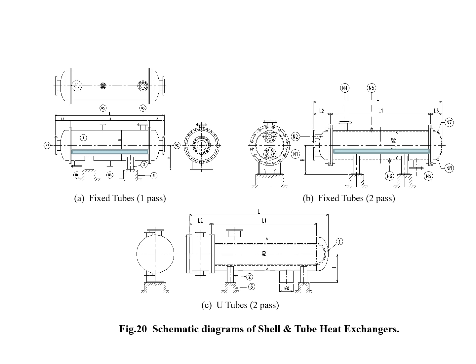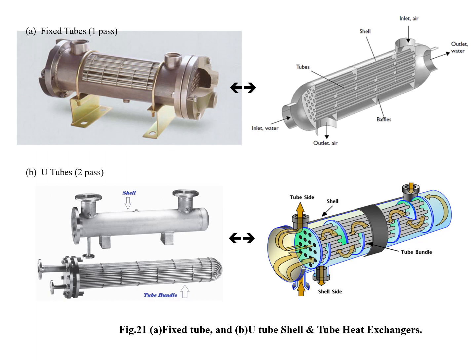These figures illustrate some typical units that may be found in a chemical plant. Fixed tubes means the ends of each tube are connected to tube sheets. The tubes may be straight or bent in the shape of the letter U, which is called U-tubes. Diagrams showing the internal structure of fixed tube and U-tube heat exchangers.